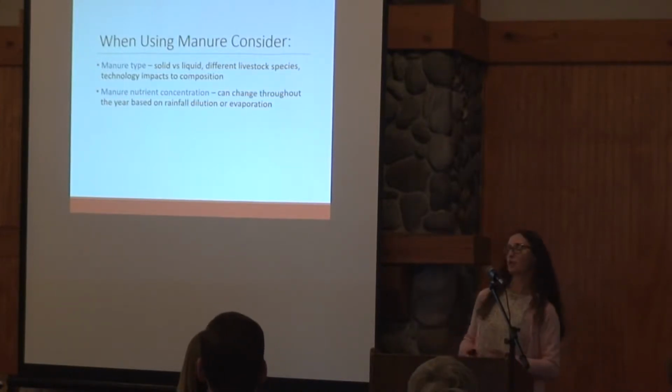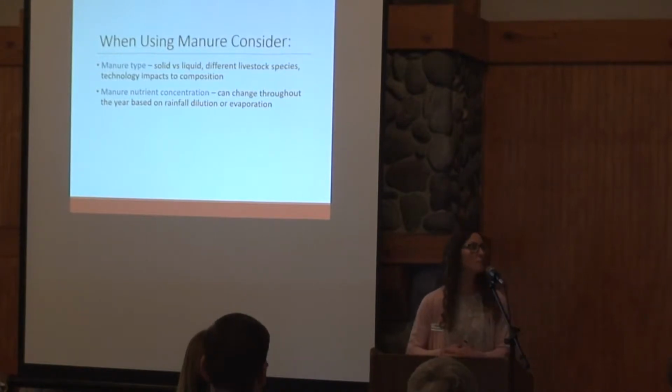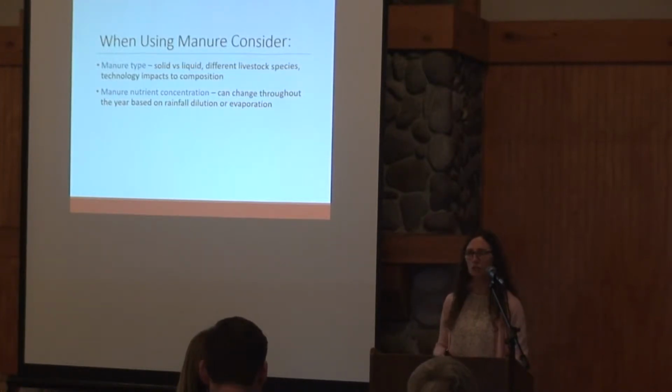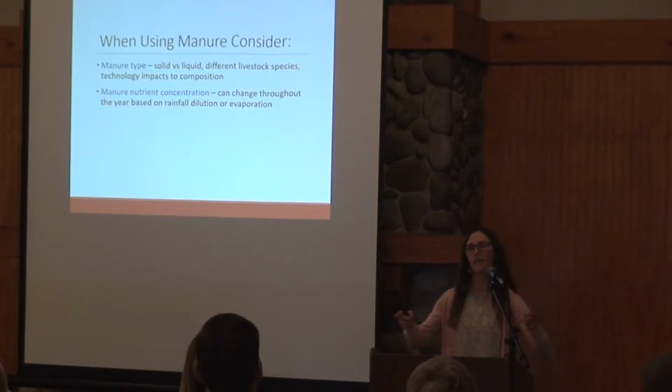The manure nutrient concentration. This changes a lot through the year. You may just take one manure sample and then assume that's valid for everything you apply from, you know, February through October, and it's not the case. Think about what your manure looks like and feels like and handles like now versus what that feels like and handles like in September. The difference there is all the water you've collected through the winter. So if you're putting on 10,000 gallons per acre at both of those times, you could have about half the amount of nitrogen that you're putting out this time of year than you will at the end of the year. The kind of hard part about that is if you're applying to grass, your grass needs twice as much nitrogen now as it does in September.